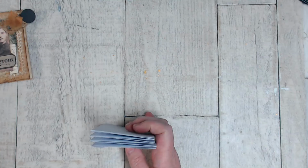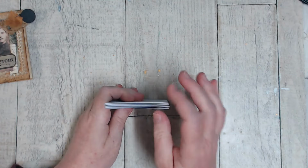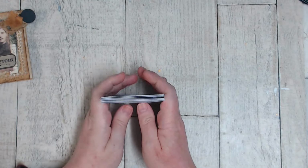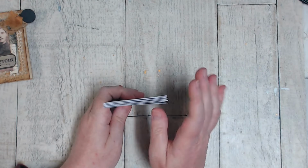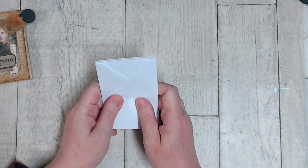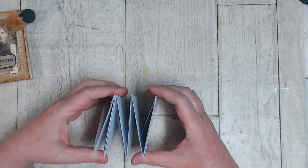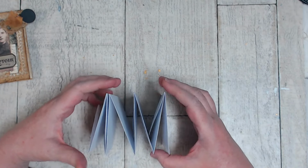Now, if you wanted to slice the tops open here on these envelopes to give you pockets and that sort of thing, you would need to do that before you glue everything down and cover it with paper. I think it would be a bit more challenging to do it afterwards, but for today we're just going to have a fairly stock standard accordion style journal.